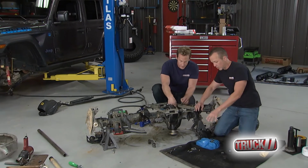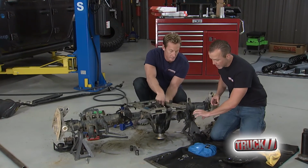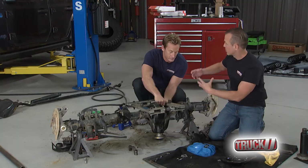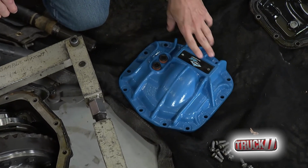Then when we put it all back together, we've got this brand new diff cover for the front there. That's going to look awesome, right? So this thing, it's stronger. It looks good with the color. It's going to give it a tough look in the front. But look at that, man. You talk about impact. If you're doing some off-road stuff, this is going to be great.